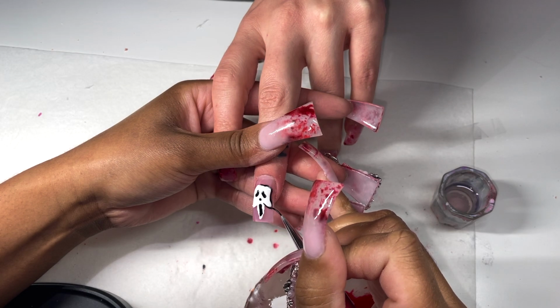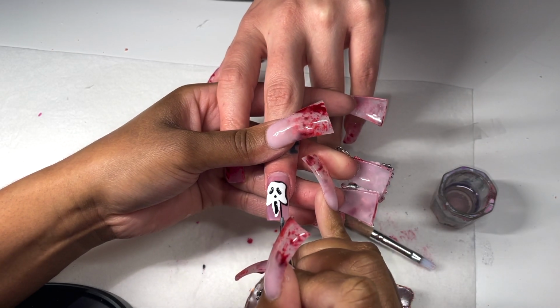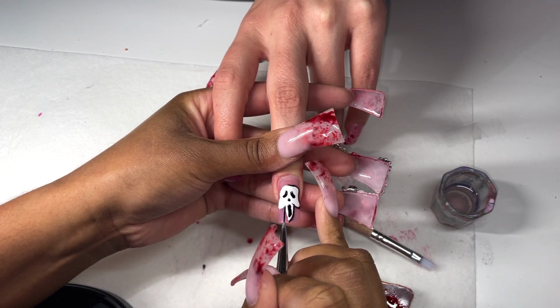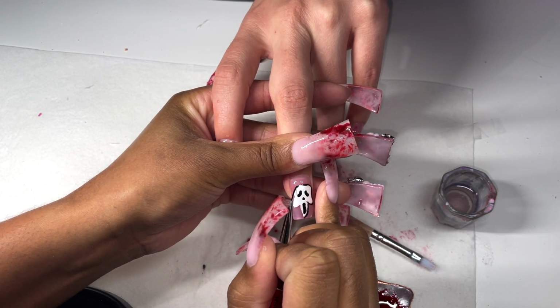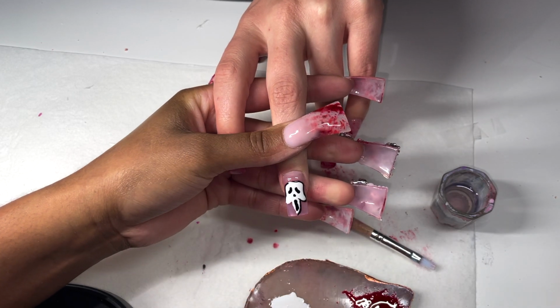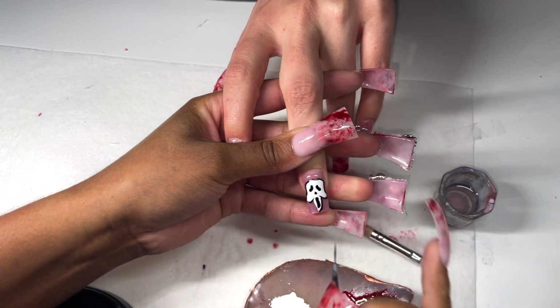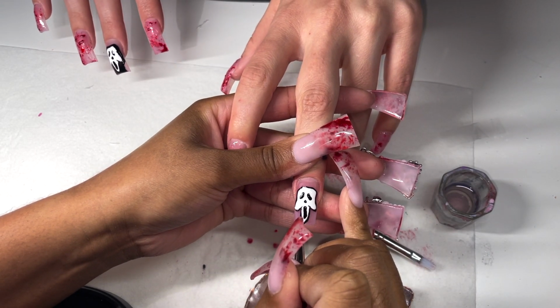Okay, and we're gonna go around and we're gonna outline the face. We're gonna outline with all the imperfections and everything, all the little divots, all of that, because that makes it more so kind of like a mask, right? Do not forget the cheeks, the lines in the cheeks, because you guys, it makes the face not so flat.